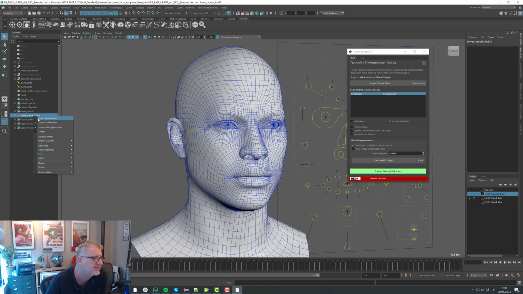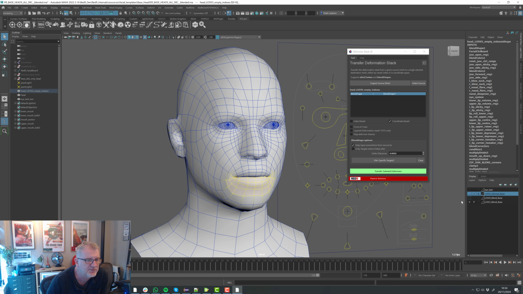So if I select the low res mouth, so I've selected these faces here on this, and I'm going to go inspect the mesh, and you see it switches to component level. And in component level, when it does the closest point, it's only then considering these meshes, these points, it's ignoring the rest of the head.